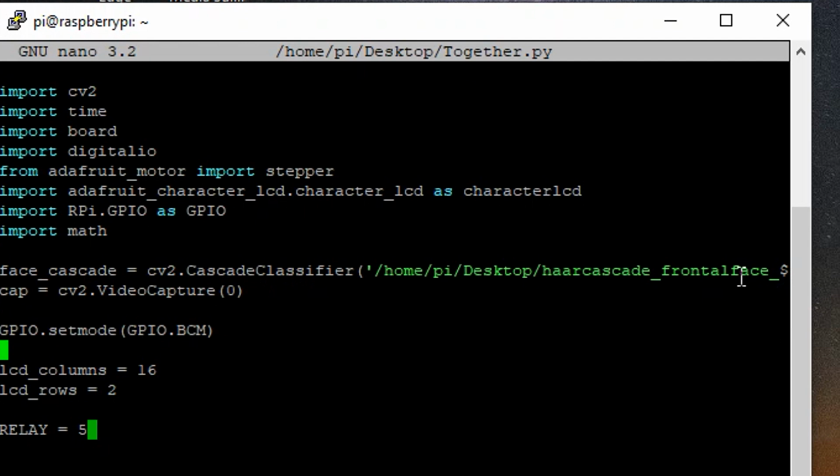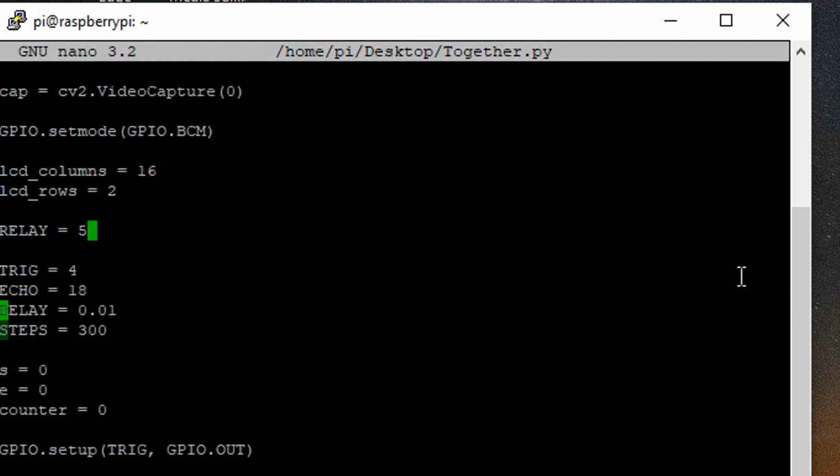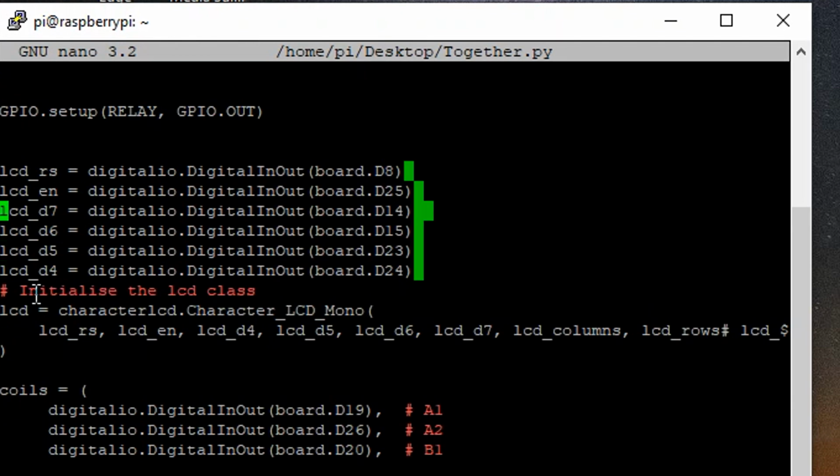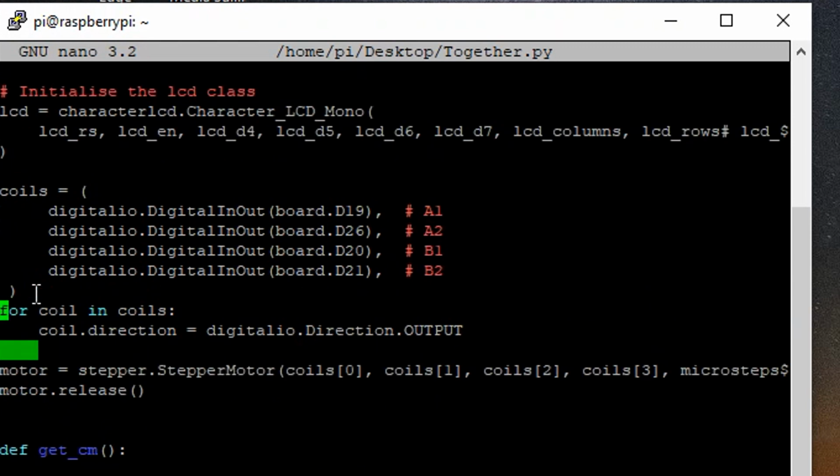And then I'm also declaring a lot of variables. Some of them are just the pins that I'm using, while others are counters or variables to detect things like the distance that I did earlier for the ultrasonic sensor. All these pins are used for the LCD screen. I declare that there. I find the Adafruit LCD library very helpful because I only have to enter these lines and then I can control the LCD very easily. So I would recommend that.